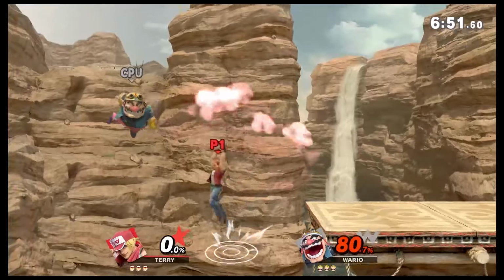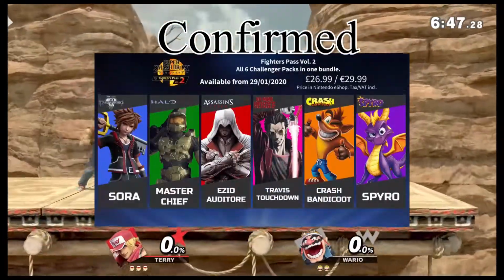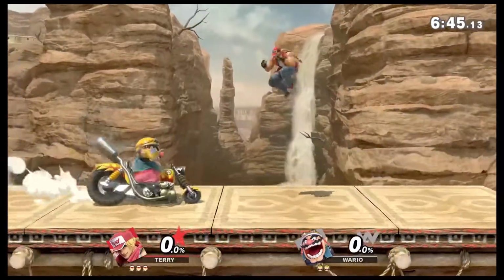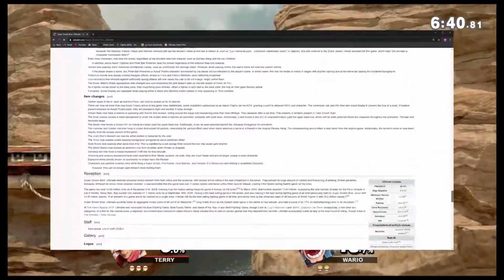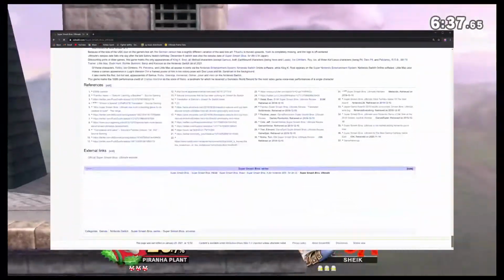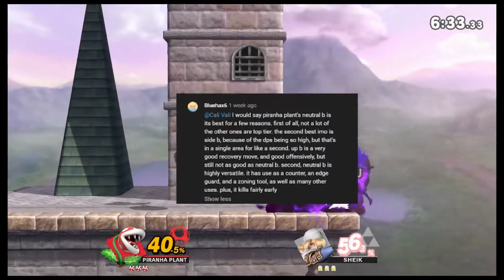It's a little unfortunate that I'm choosing to end this now and not when the entire Fighters Pass is out, but hear me out. Those last characters will be graced with fully detailed breakdowns and their own personal videos, so maybe, not a bad thing. I don't know. Regardless, let's start with this comment by the one and only Blue Hacks for Piranha Plant.